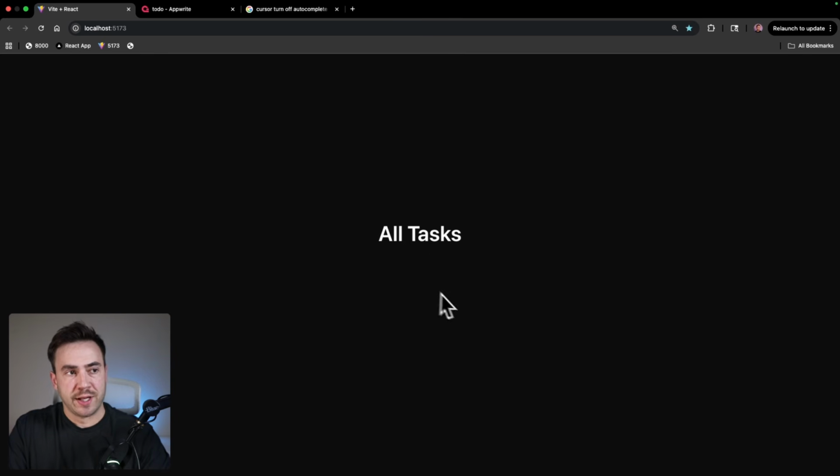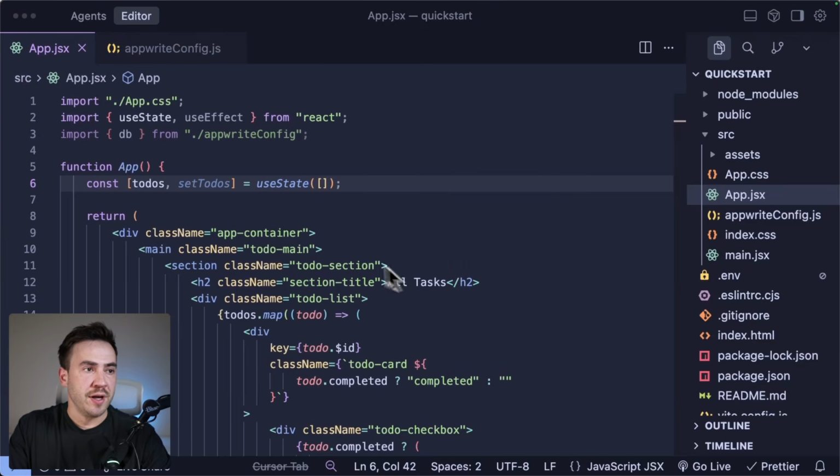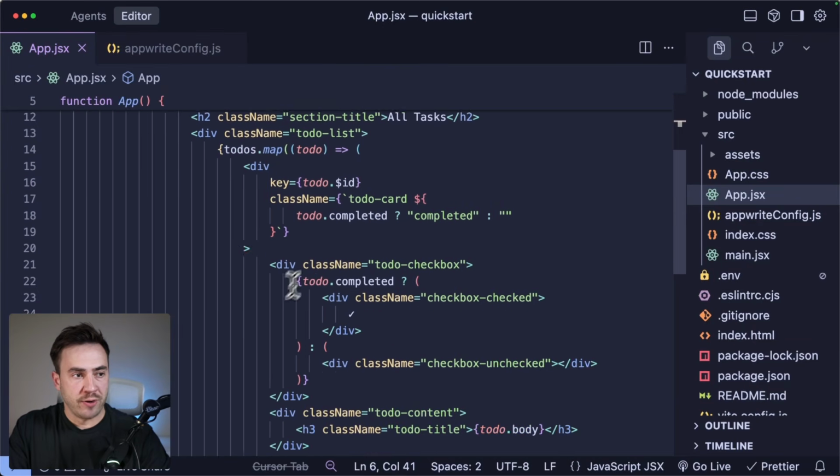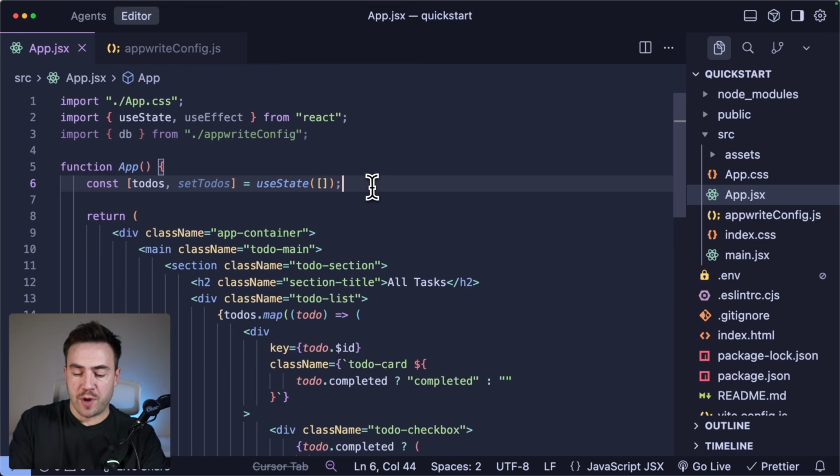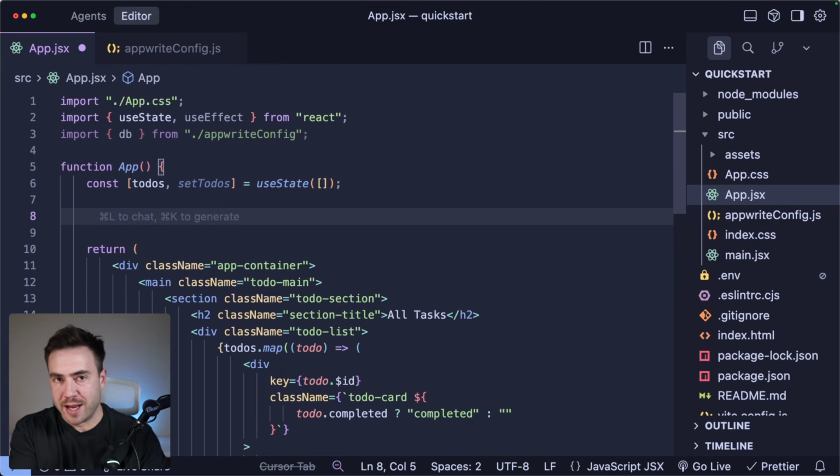So if I save that, if we go to the client side, we should see that this is now empty. We don't get any errors. Now we have an empty array. So when we iterate through this, nothing happens. Now I want to go ahead and actually call my database and get that data.